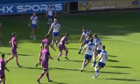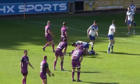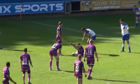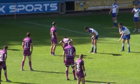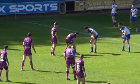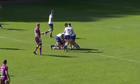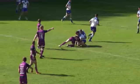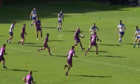Here is Moore, shows it and then goes himself. It's taking a minute to get up, Gareth Moore. I don't know if that's a touch of cramp or not. Able to play the ball. I think it is just a touch of cramp. Looks okay now. He's wanting to get involved.